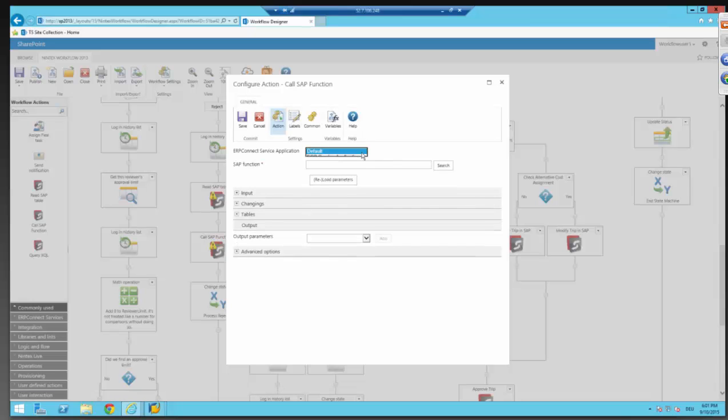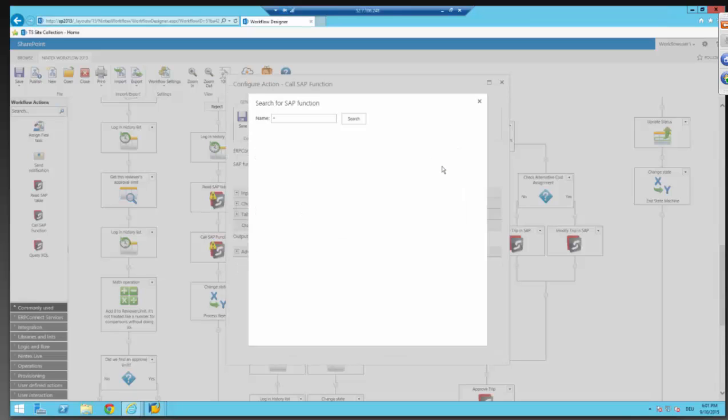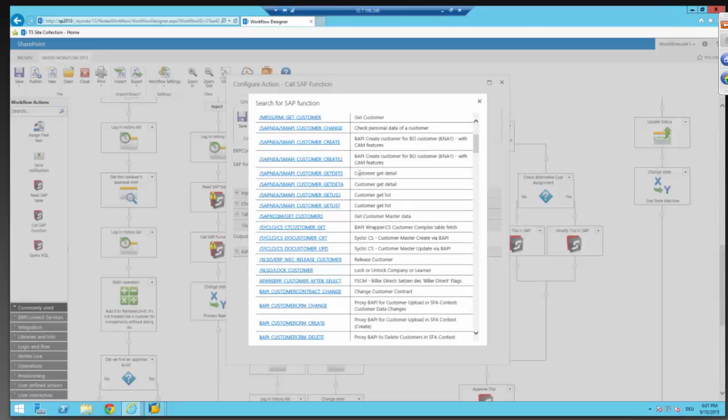With those function modules and BAPIs, you can post transactions back to SAP, meaning you have write access to SAP. In our example, we used it to post a travel request, to post a travel expense, but you can also use it to read data. So it works both ways, read and write. There are literally hundreds, thousands of these function modules available, and sometimes the trick is to find the right one.